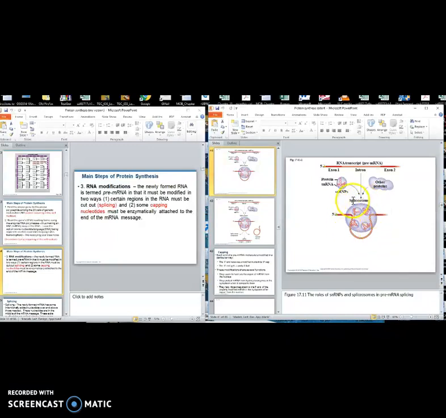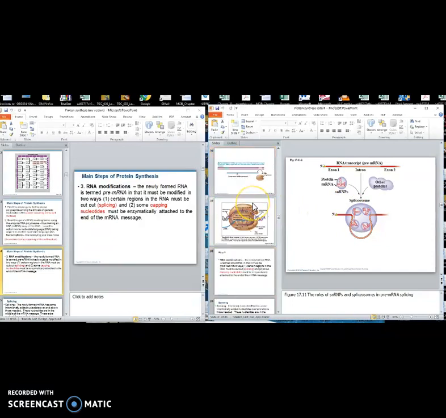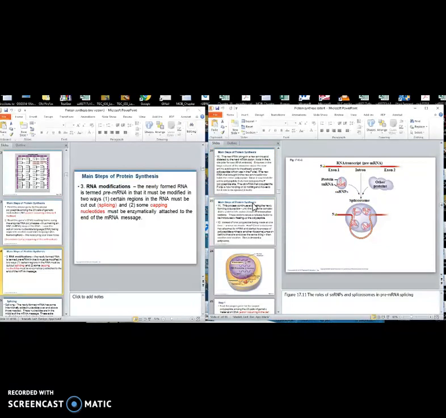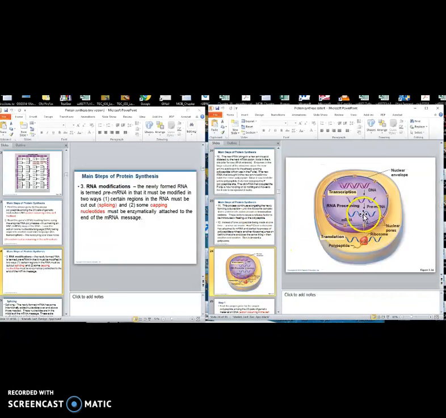A complex of enzymes in the nucleus is going to do that, called a spliceosome. You do not want the message to exit the nucleus into the cytoplasm until it's undergone RNA processing. That means take the pre-messenger RNA, cut out the introns, hook together the exons, and now you've got a good message. And then the messenger RNA can exit through the nuclear pores.